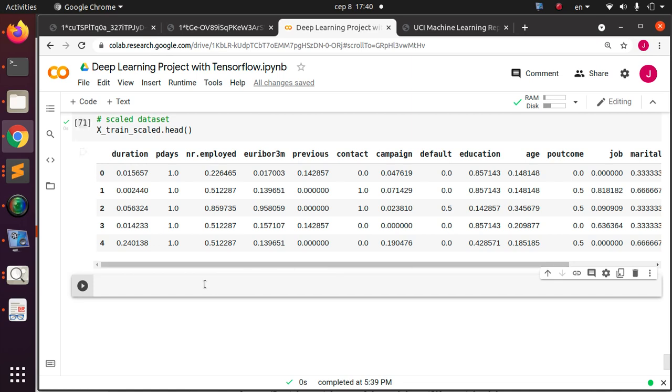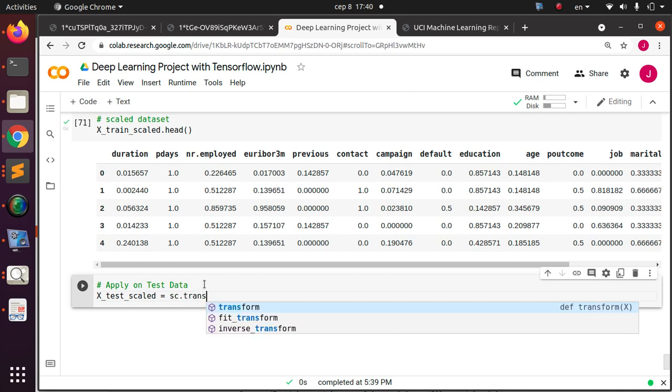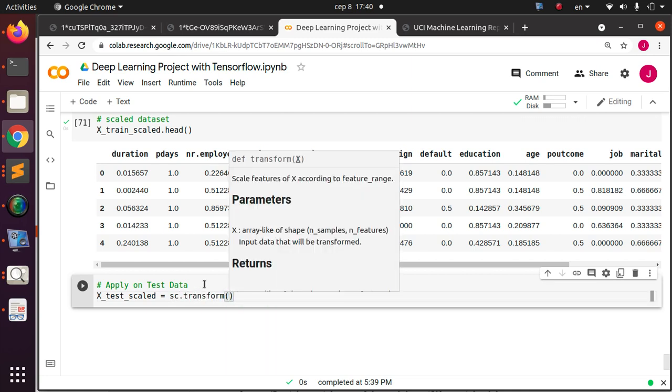We can also apply the same thing on our test data. So let's apply it. Because we have scaled them, now it's going to be my S test scaled, and I can go straight away with my sc.transform. It's going to use the same concept to transform this data set.